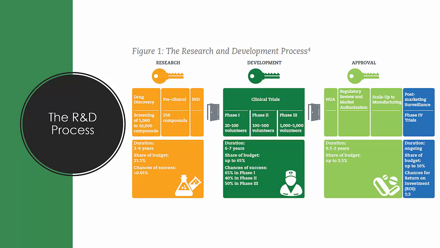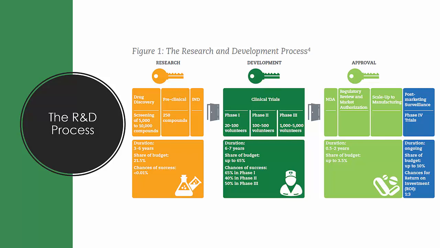Here we've got a nice little overview, a visual overview of the whole research and development process from the preclinical trials right up until the approval process with those regulatory authorities. We start on the left there with the research. You have drug discovery or discovery of a molecule or a compound, and this begins then the preclinical testing phase. Usually this is done in laboratories, using cultures and biological samples, for example, without actually being tested on humans.